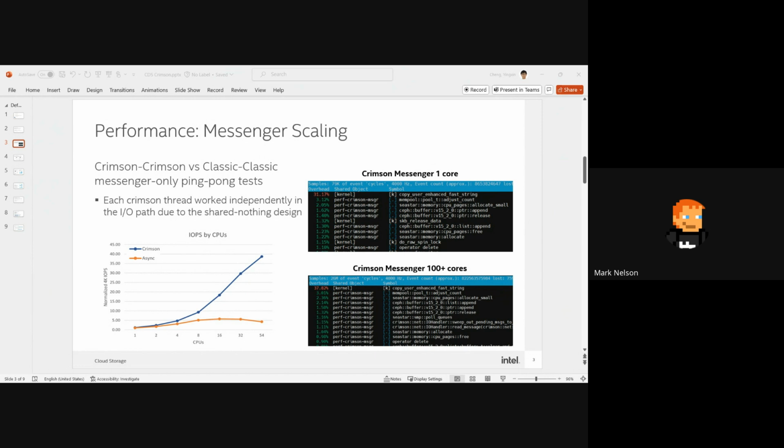I think there are probably some other things making the async messenger threads, at least on the OSD side, less efficient than they should be. But I wasn't able to really finish it. I got stuck doing other things, so it is something I want to get back to.